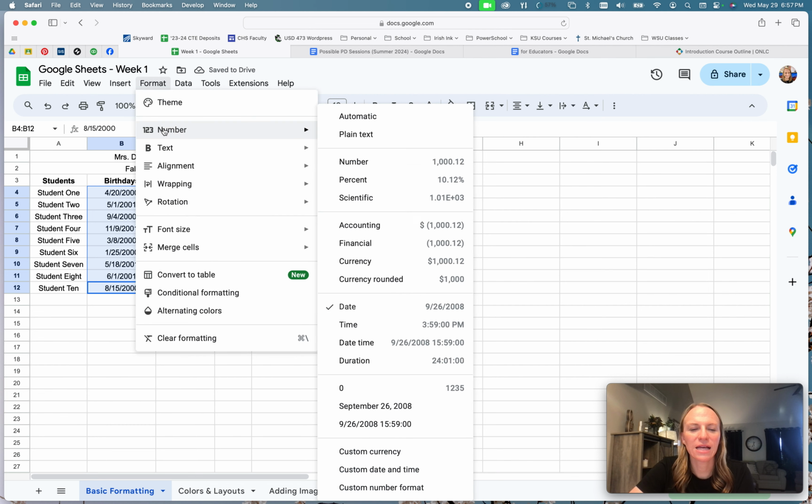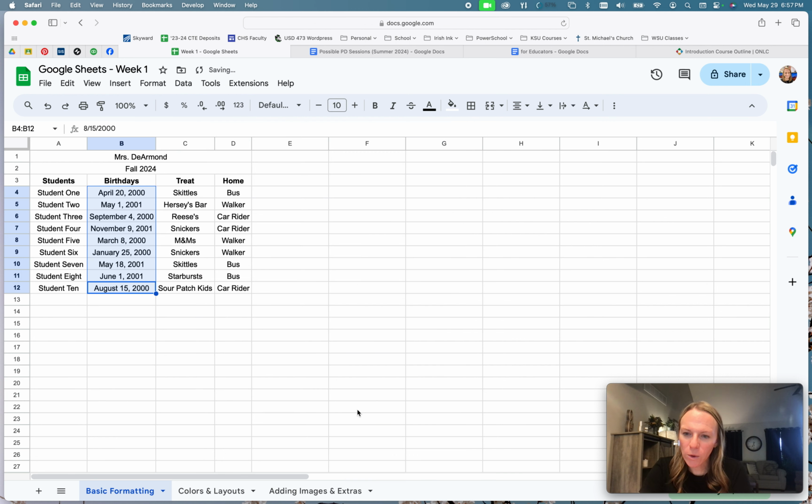I can go back to that same option, Format, and then Number, and if I scroll down, I can see, okay, there is the layout that I had before. So that's something to remember if you like the words of the month or you'd prefer the numbers. I kind of like the numbers because it keeps everything the same width. It doesn't move around as much, but that's something to think about as far as what you want your dates or information to look like.